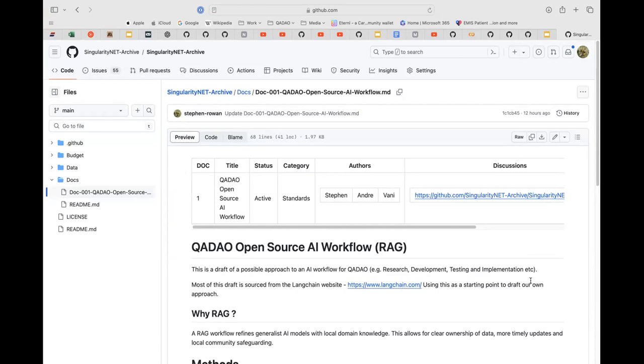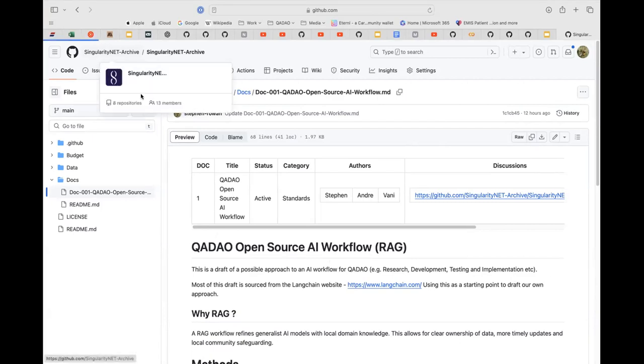So the first part of that is to contextualize what we're doing. The context is that we're developing a large language model. Then the next part of that context is we're choosing this workflow. The reason why we're choosing this workflow is because we're trying to capture domain knowledge, because the archive captures our domain knowledge. So it's not just a generalist AI, but an AI that's informed and restricted by or augmented by the context that we apply to it.